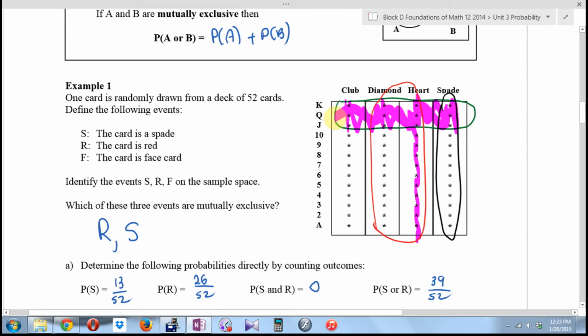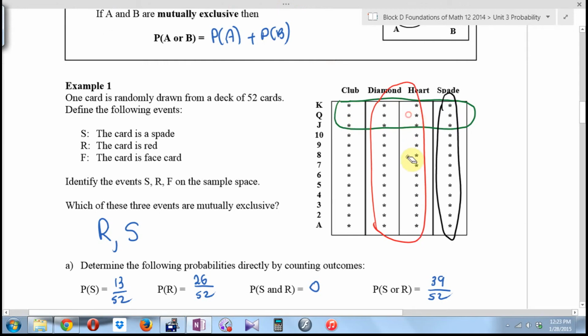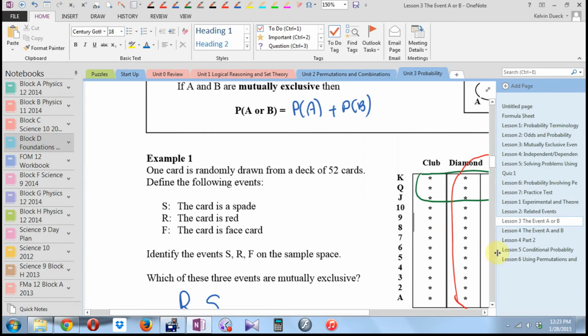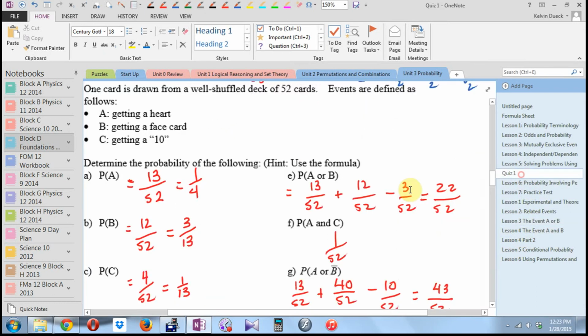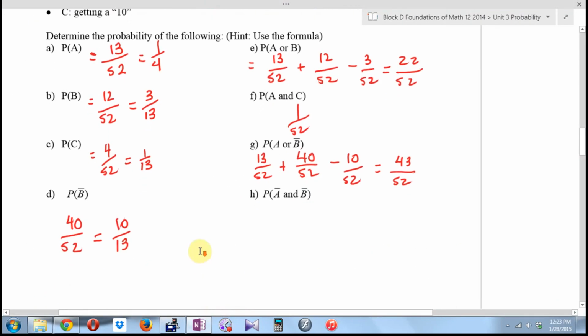Now I see 30. And now I think I can actually say, oh, you know what? There's 52 cards. I can't use the face cards. That leaves me 40 left. Oh, and there's still 10 left that are hearts. That's a picture of not hearts and not face cards at the same time. But now I'm going to erase that picture because I don't want to gum up the notes. How many did you say there were? Out of? That's it. If you can count it, you can solve it for one event.